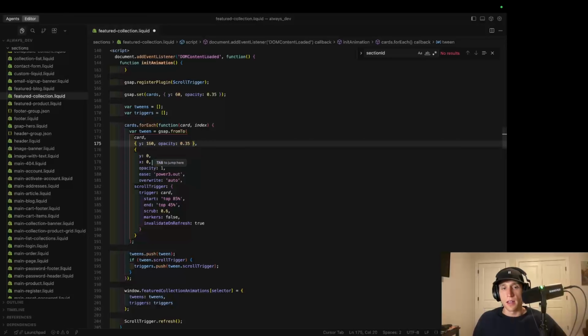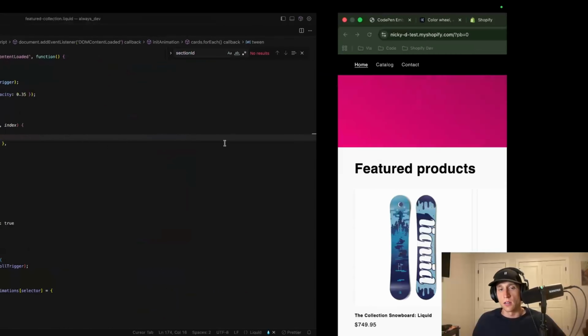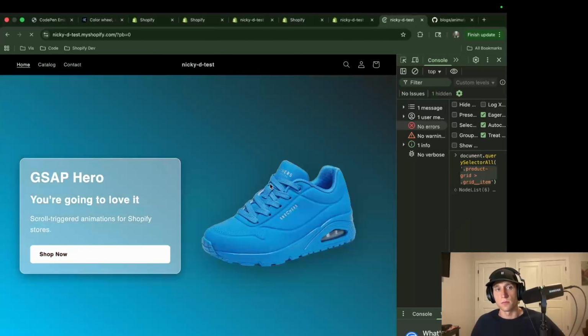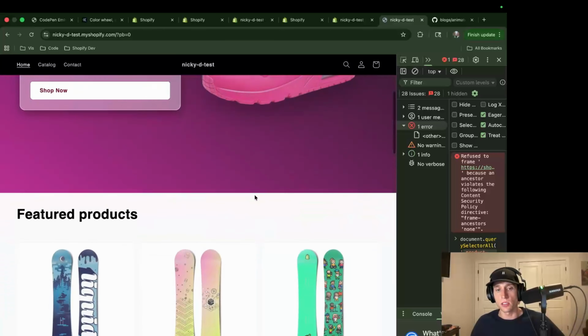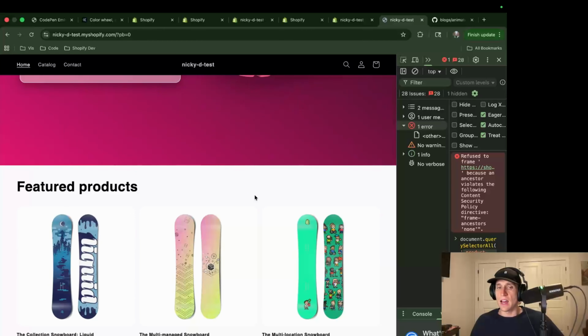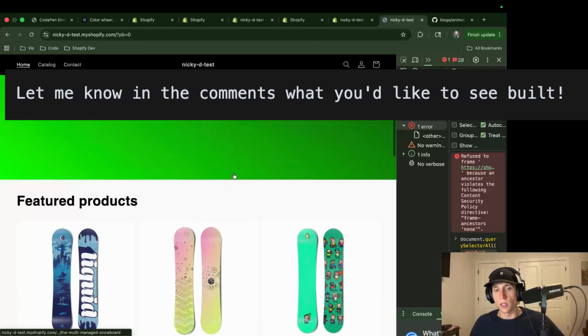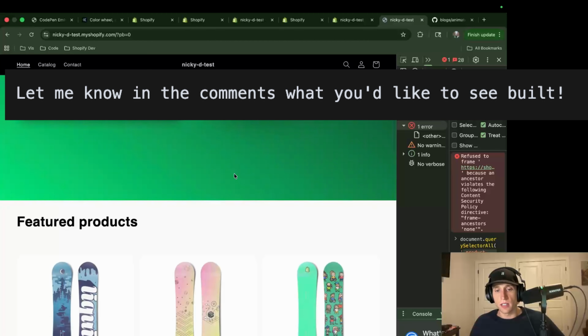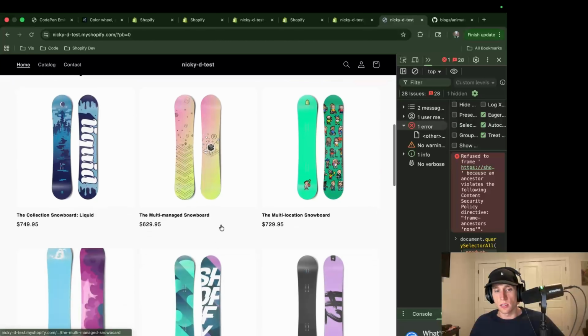If I just remove that and have it like this, you will see if I refresh, now it just has this nice little slide in from the bottom. I think that's really all you need. It doesn't need to be anything too crazy, just a little bit of an effect to enhance the UI, and you see it does it on both rows.